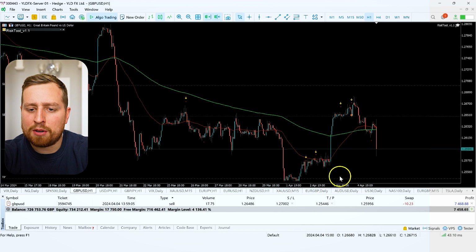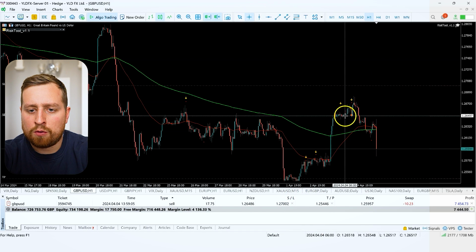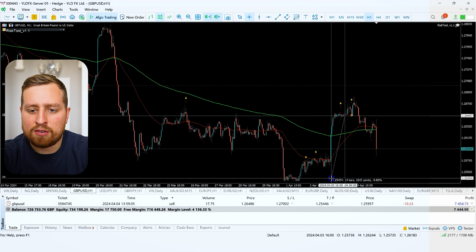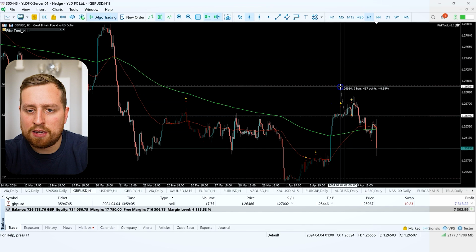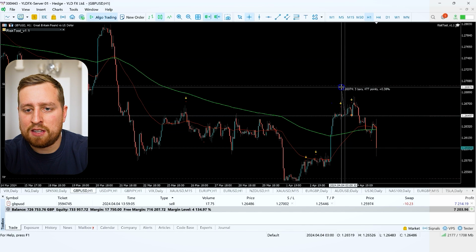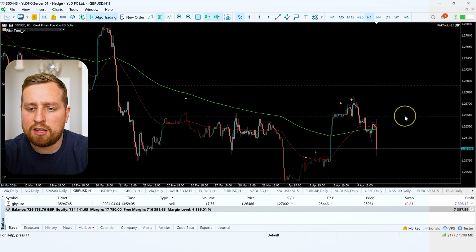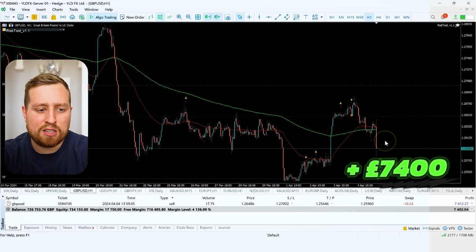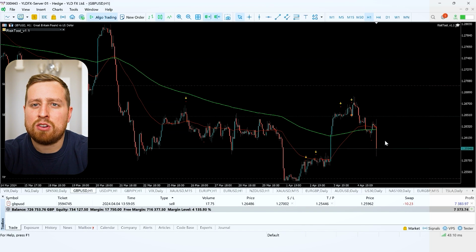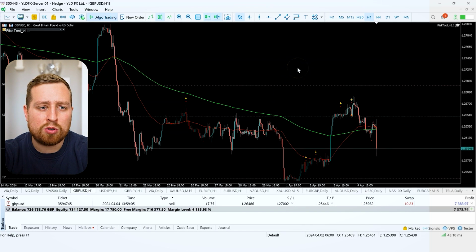So ultimately, you can see my target down here, targeting the previous low, giving us our distance of what we want to achieve. So from where I entered, you can see it's around 100 and 105 pips. You can see my stop loss here is around 50. So taking into account spread, you can see we've got about 50 pips. So we've got a 2-to-1 target there, and we're up a 1-to-1 at this moment in time. We're just going to leave it to pan out and see how it progresses. There's no real reason for me to adjust or alter the trade, so we'll see how it pans out.